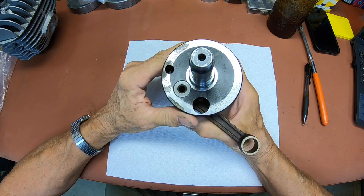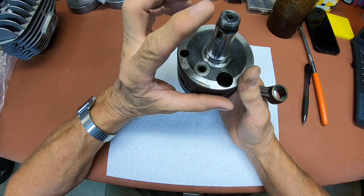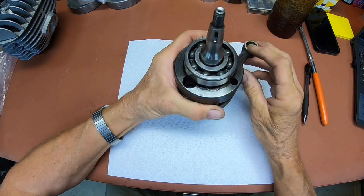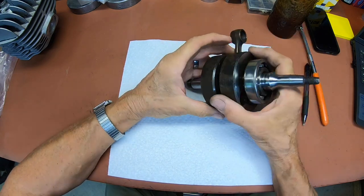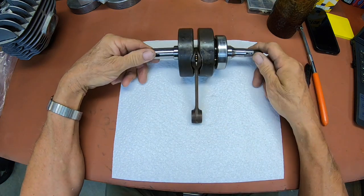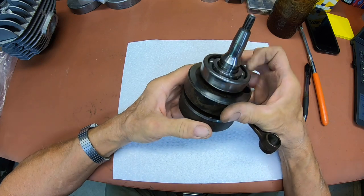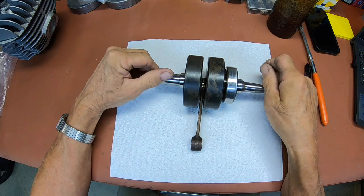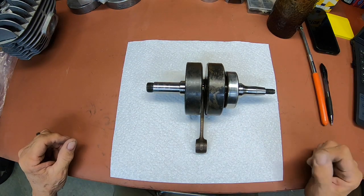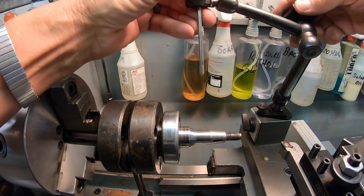We can still check it out, but it makes it a lot easier when all our dimples are in good shape. That's how the crankshafts are made — you basically have these big billets of steel and they turn them down, put your sealing surface, gear surface, threads — all that into it in one operation, same on the other end. I'm gonna have to get the bearing off here in order to check the runout between both sides, but let's go over and put it in the lathe and chuck it up on this side.